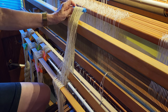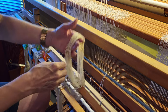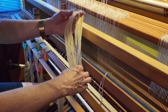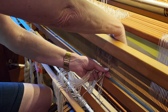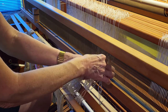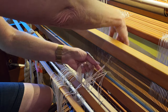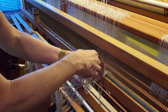So what I need to do, because my warp is wound into loops that I don't want to cut, I want to keep these intact. So I will be putting one set or one loop through every other dent. And it's nice with a big dent size like this that I don't need to use a reed hook or a threading hook. I just push them through with my fingers. So the trick will be to remember that I'm doing every other one and not get distracted.